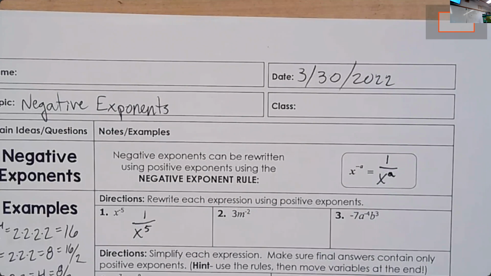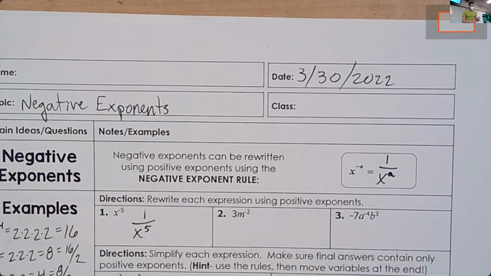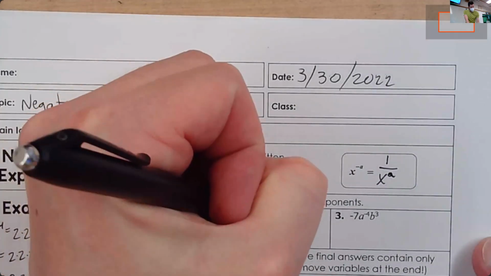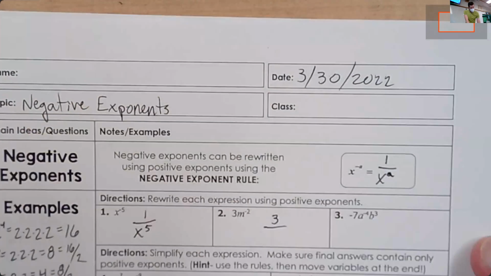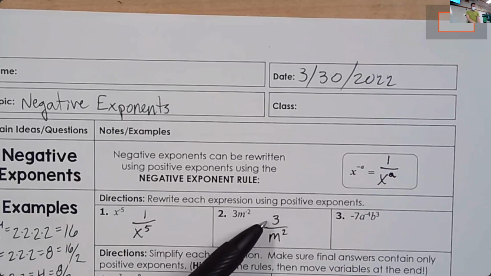This is one of the things that gets people in trouble, because they'll look at this whole thing and say, okay, the exponent is -2, so everything has to go to the denominator. However, the only thing here with the exponent is m. The 3 does not have its own exponent. The 3 is just a 3. So the 3 actually stays where it is. The 3 stays in the numerator, and just the variable with the exponent moves to the denominator. So we get 3 over m squared. We're not going to have a 1 in the numerator this time because we didn't move everything to the denominator. We still have something up here that was originally there.